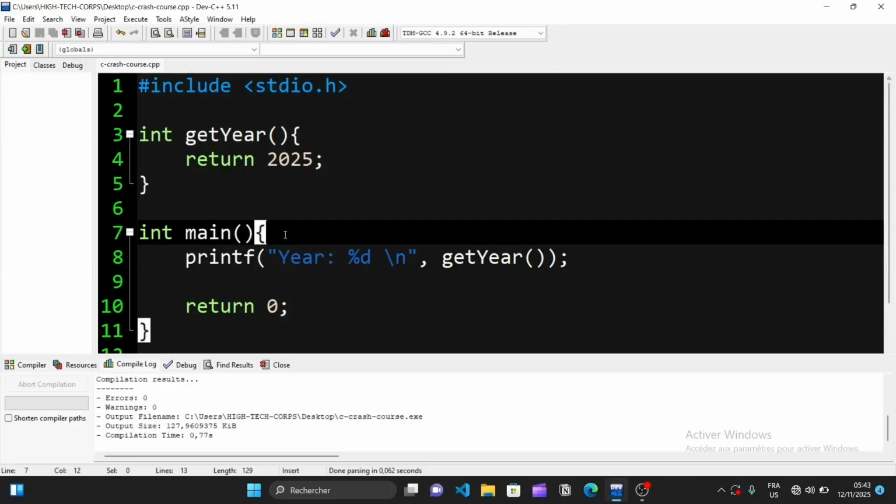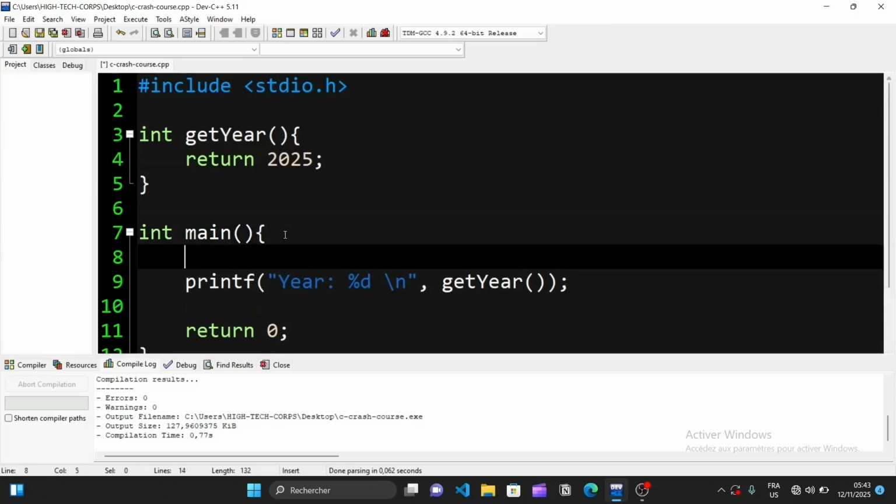We could also decide that before trying to call this function, we save it within another variable in our main function. So I will declare an integer variable called result, and then I will set result to getYear.